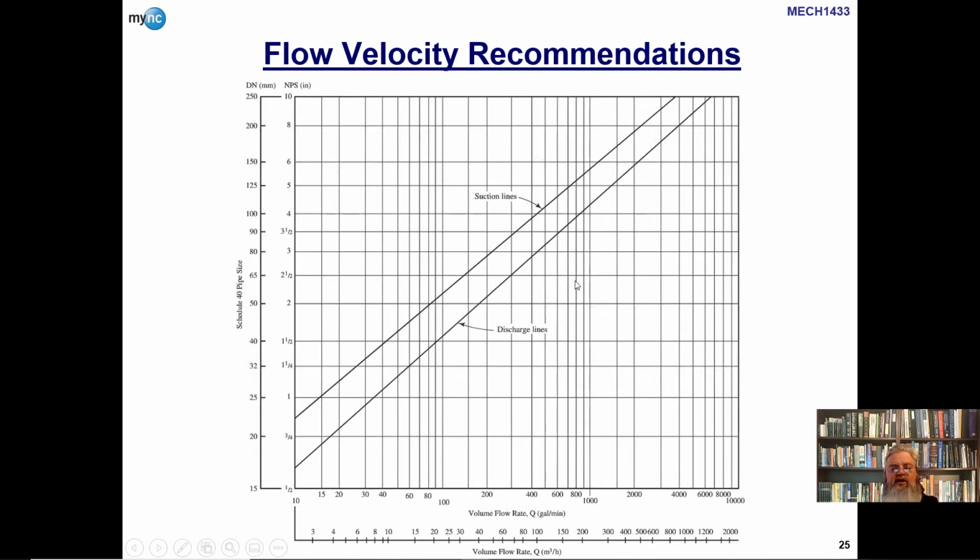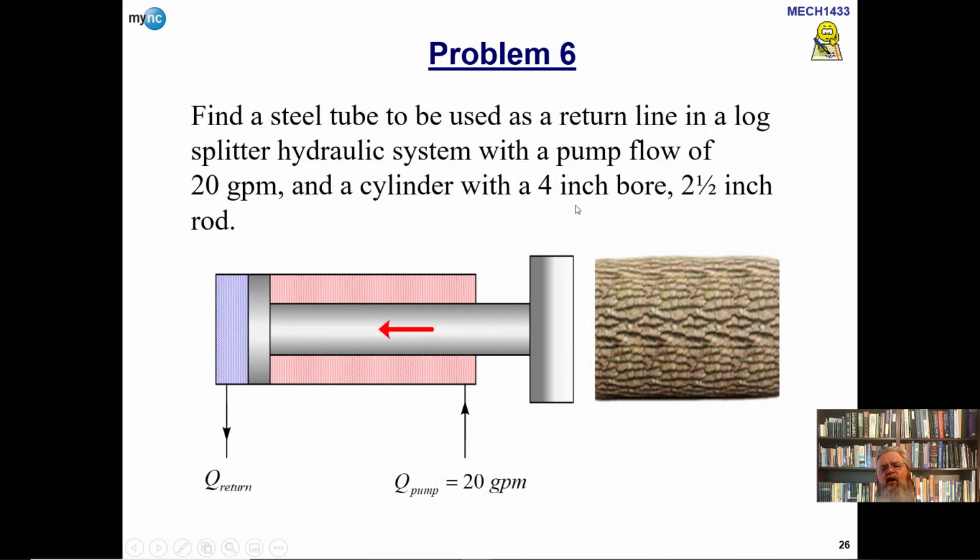So we can just use this to get a rough idea of some pipe size recommendations. This is only for a Schedule 40 pipe. We could find similar graphs for Schedule 80 and other sizes. Or we could figure out what velocities are involved here and use the velocity limit, which is what I kind of prefer. I prefer a specification saying, don't go past this velocity, get a pipe big enough given that limit.